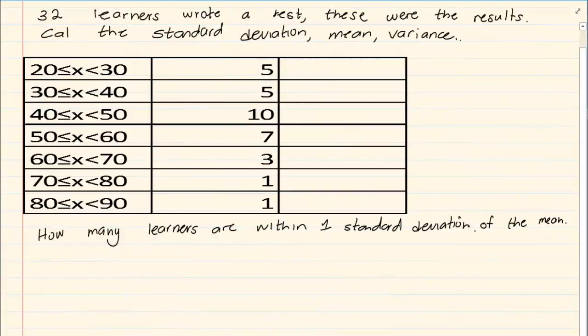Okay, now sometimes when they give you standard deviation to calculate, it can be with grouped data. What you have to do first is you need to calculate the midpoint first. Because number 1, this is group data, and number 2, they've given you a frequency. So first you're going to calculate the midpoint by saying 30 plus 20 divided by 2, which is going to be 25. Then you're going to say 40 plus 30 divided by 2, which is going to give you 35. And you can see it's going in tens. So this is going to be 45, 55, 65, 75, and 85. Now the work is very similar.